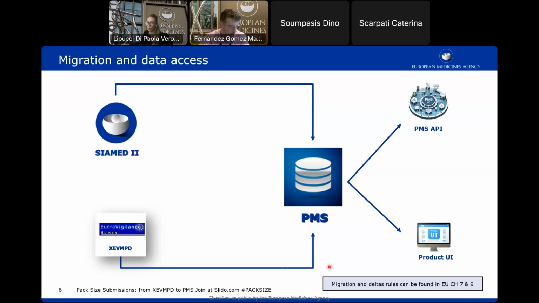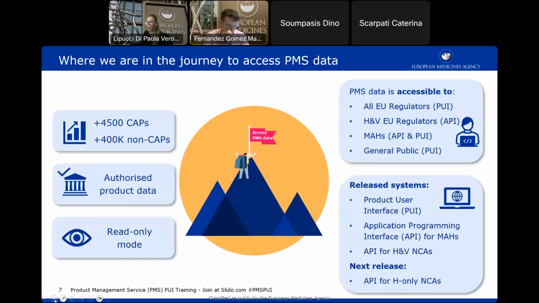This PUI, as you know, is hosted in a portal called Product Lifecycle Management, also named PLM as an acronym. So our goal in 2024 was to make all this authorized product data available in read-only mode for a bunch of key stakeholders.